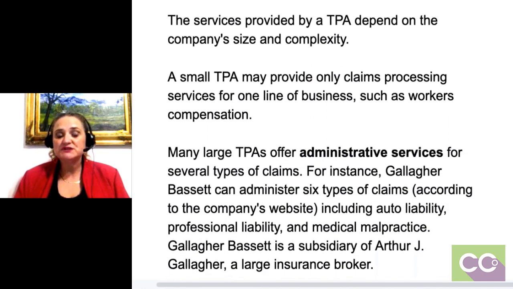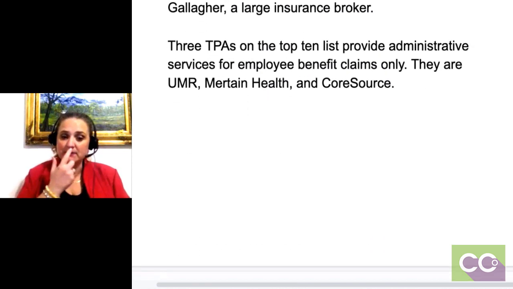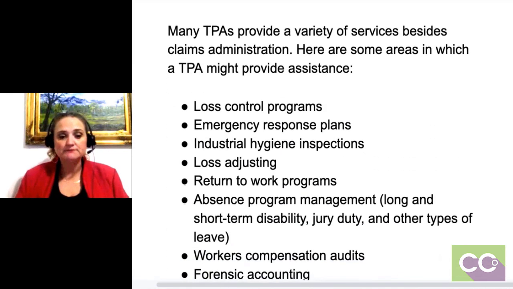So what services are we looking at, and therefore what statistics does this person need to be aware of for those key codes? They could do just the administrative services, but they could also be doing auto liabilities, professional liability, maybe medical malpractice. They're pulling the statistics, pulling these codes to find out what the payer needs to be aware of, as well as the provider. The next page here will give another list of some of the top things that they provide.